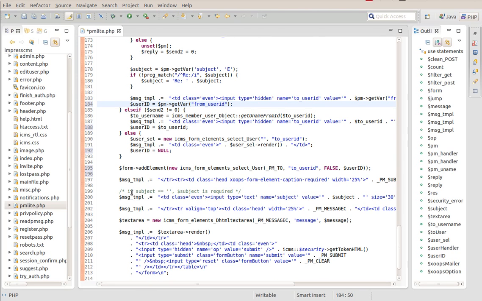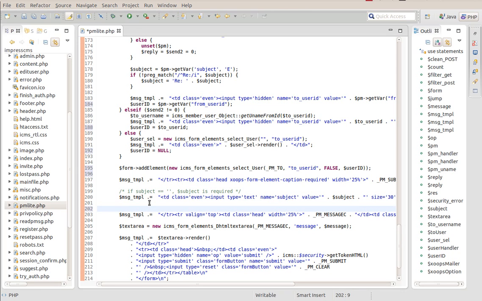The next field on the form is the subject field. And note that we made last time, based on the code we saw, that they had a condition that if the subject was blank, we need to label it as required. Actually, the subject is always required, so we will put that in our form field declaration here.